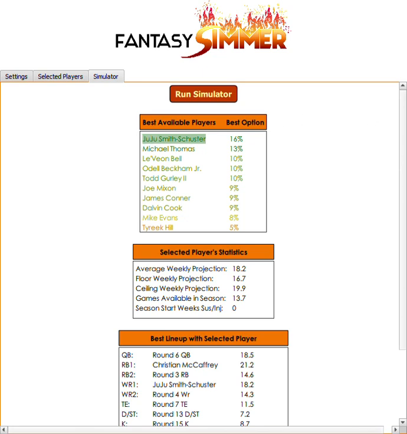Finally, our last recommendation is in the last few rounds of the draft, feel free to deviate and find yourself a sleeper. If you think you've got some inside intel on a player, go for it in the 13th round, 14th round. It's just probably not wise to do that earlier on. In the early rounds of the draft, it's all about playing it safe. In the later rounds, it's where you can get risky.